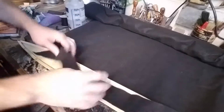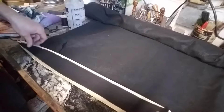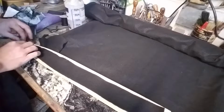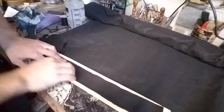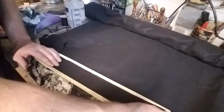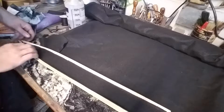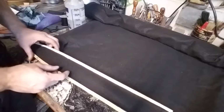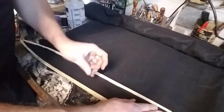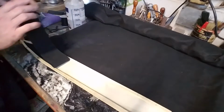All right. So that's a very easy way to get this to line up nicely. And if it's not perfect, it's all right. If it comes up on the corners, it's all right. But that there lays in pretty well. And so now what we're gonna do after this point is we're going to go ahead and use contact cement to lay in on both sides so this sits down nice and flush.